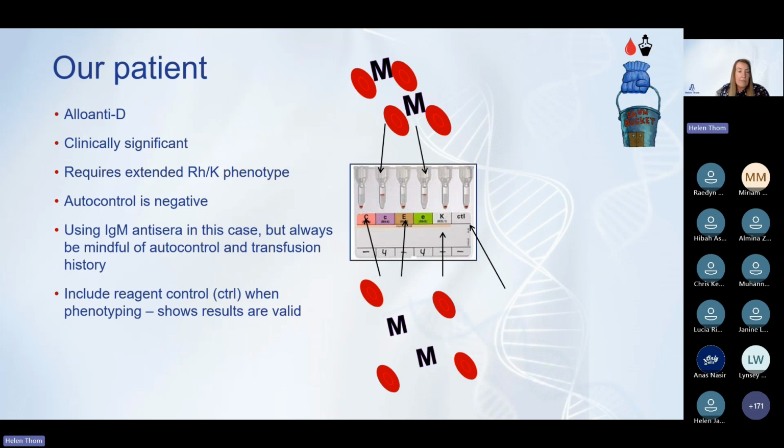So we've done an Rh phenotype for our patient here. You can see the ones which are positive are big C and little e, so there's been direct agglutination there. This patient has those antigens on their red cells, but they don't have big C or big E or big K. So that's how you would see, and then we've got a phenotype there.